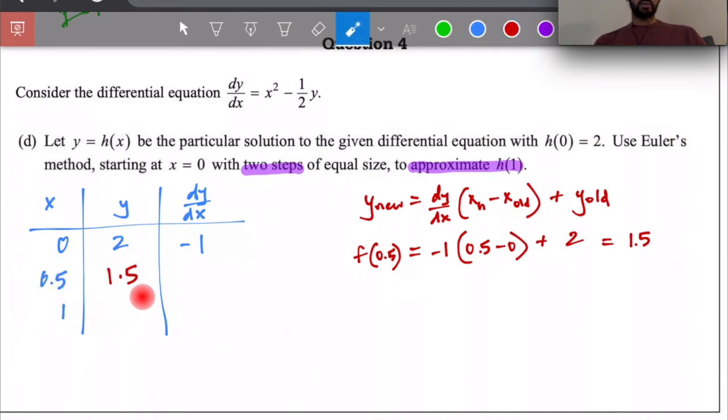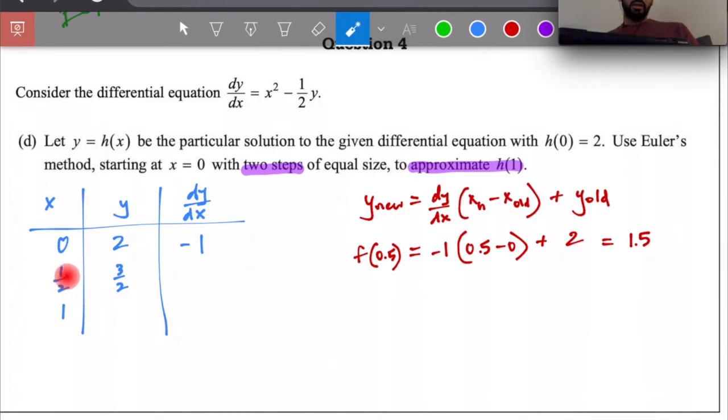And I'm now going to plug these two guys into here. Let's see. I need to be able to do this without a calculator. This is question 4, so I'm working without a calculator. 0.5 is the same thing as 1/2. This will make it easier for me to square something or multiply something if I have fractions. 1.5 is going to be the same thing as 3/2. That makes it a little bit easier for me when I'm plugging in. Okay, you have to be able to do some of these things without a calculator to save yourself some time.